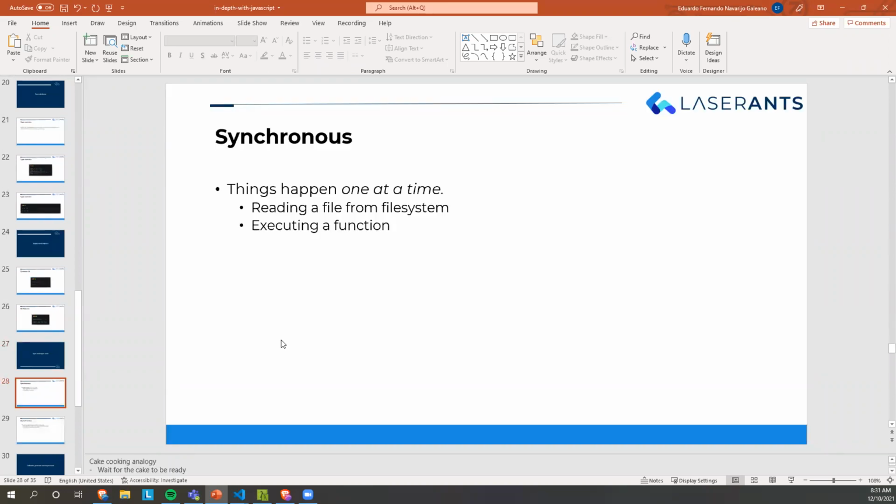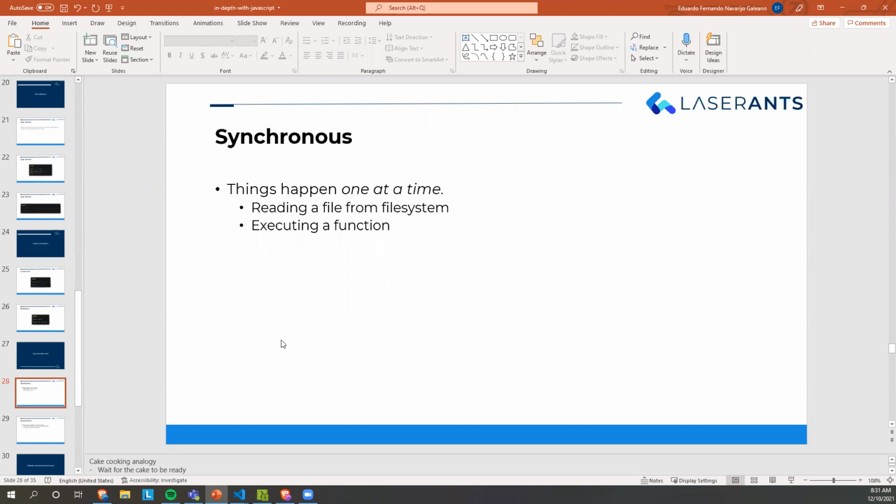Okay, so I will try to put this simply so we can understand the difference between synchronous and asynchronous and the way we can handle it in JavaScript. So synchronous, things happen one at a time. For example, if you are working with a system that tries to read a file system, before executing everything else, you need the software to finish reading the file, right?